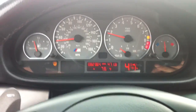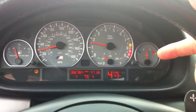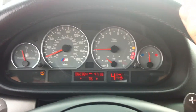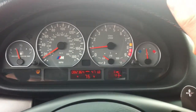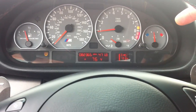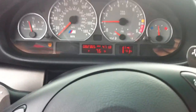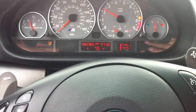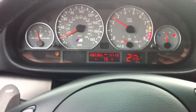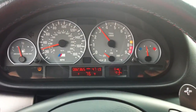And by the way, you're probably noticing that the lights on the tachometer have ticked down. Those lights are specifically for warm-up purposes. Once you get down to 1 amber, you are in the good. Basically, the lights are there to tell you not to rev the car faster than that.